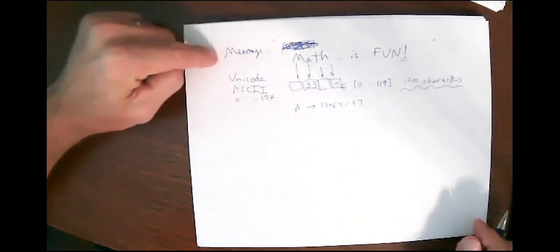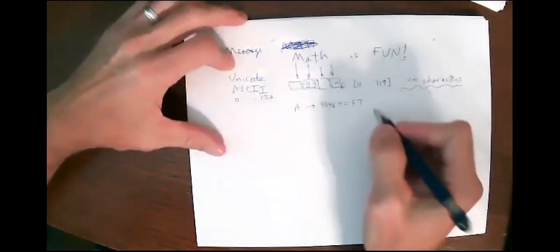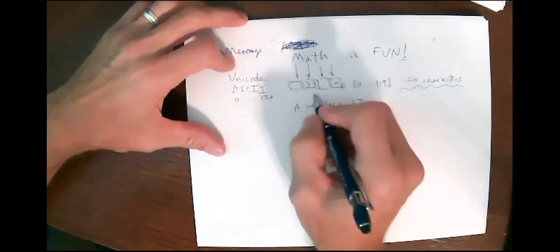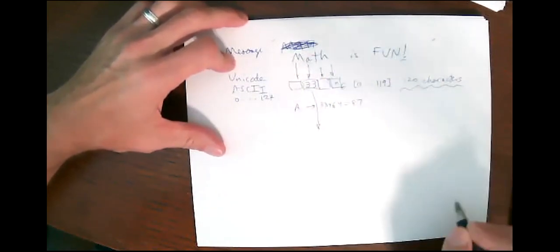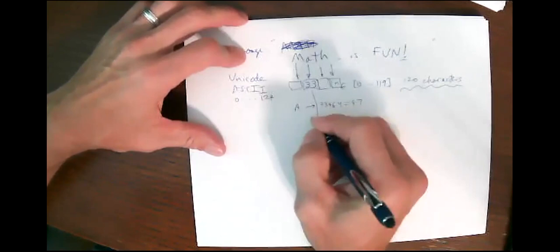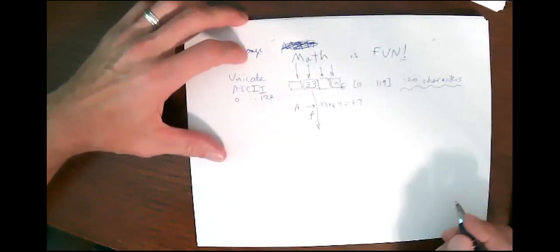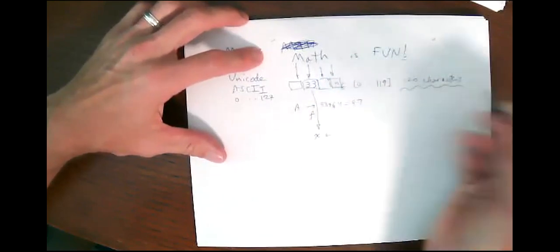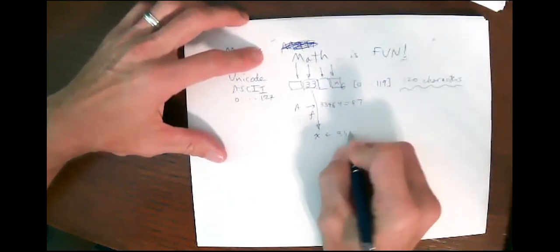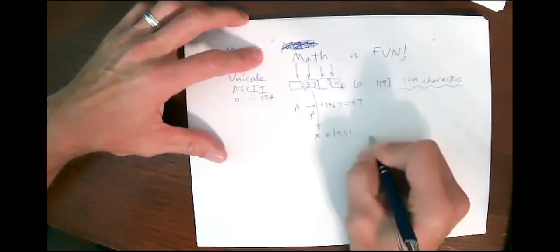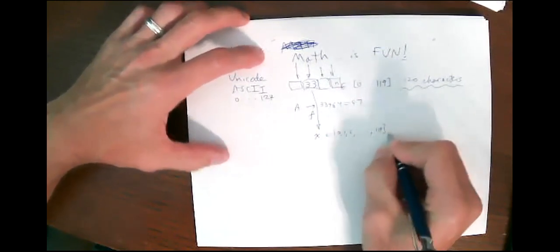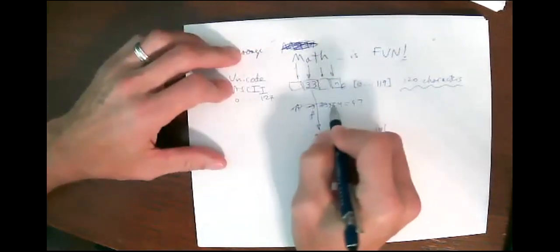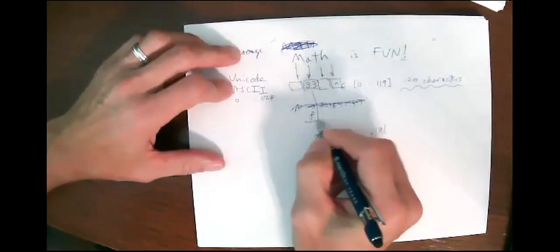And my idea for encrypting these is to take every one of these characters in this range and to change it into a different character in the same range. I want to have a function f that just replaces every one of these numbers by a new number that's one of these 120 possibilities. Here, I should write it not as an interval, but as a set that has these 120 different possibilities in it. So that's where I'm going to focus. That's where the number theory is going to come in.